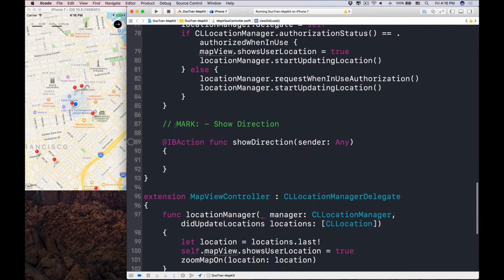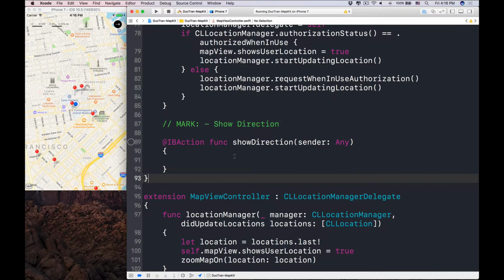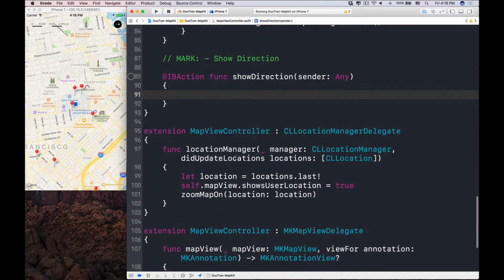The first thing first, when you find the MapView controller, we'll only focus on this MapView controller. If you want to explore the rest of the project, just have a look at the tutorial I posted in the link in the description, the previous episode. You don't need to watch the last episode to understand this one, because this thing is pretty much standalone.